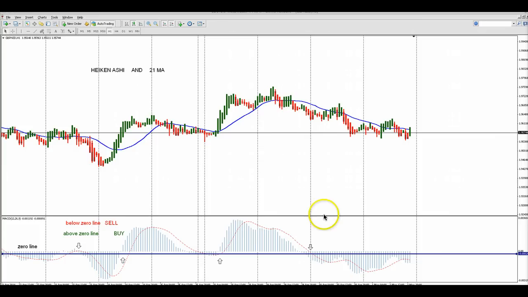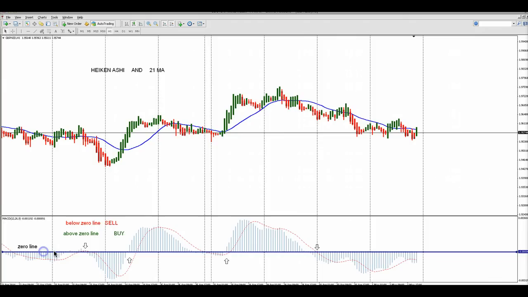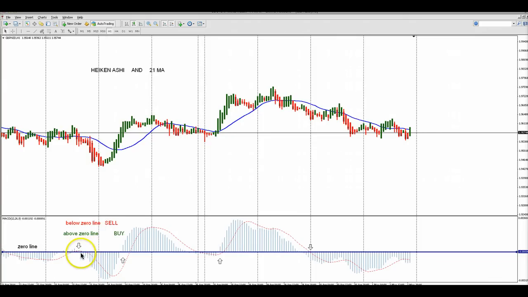First, what you need to do is look and see if the MACD, this perforated red line, is above the zero line. Let me just tell you that first. This is the zero line. So when the histogram and this perforated MACD line are below the zero line, the market's in a downtrend. If price breaks above the zero line and the histogram and this red line are above the zero line, then we're in a buy zone. So that's the first thing we look for.